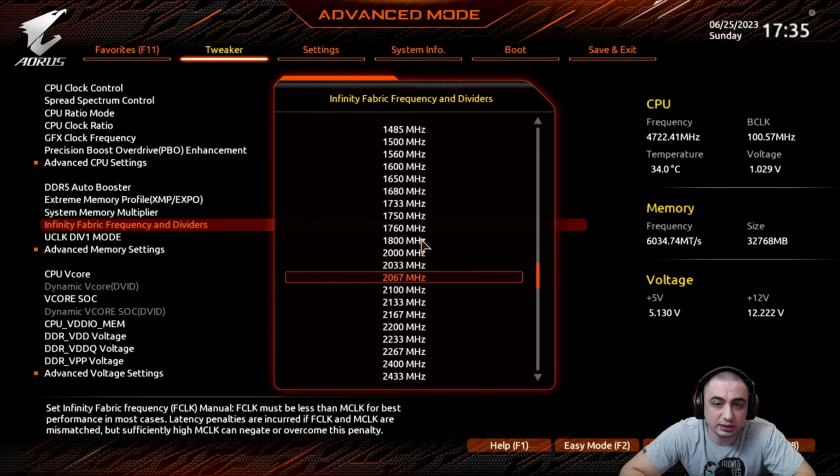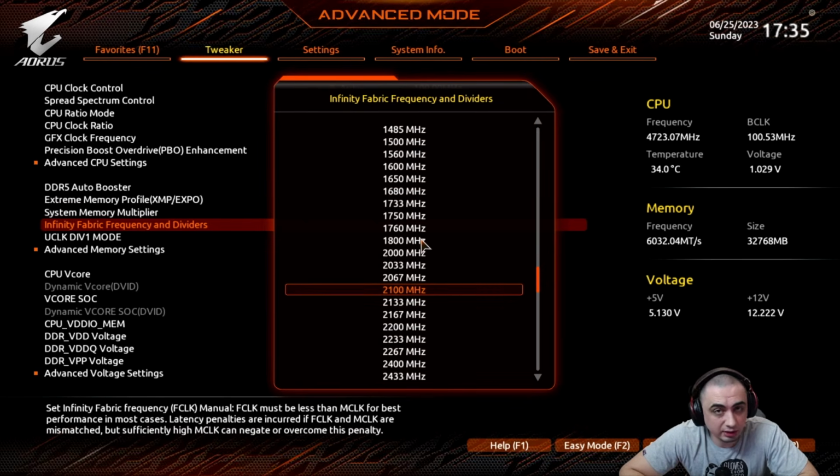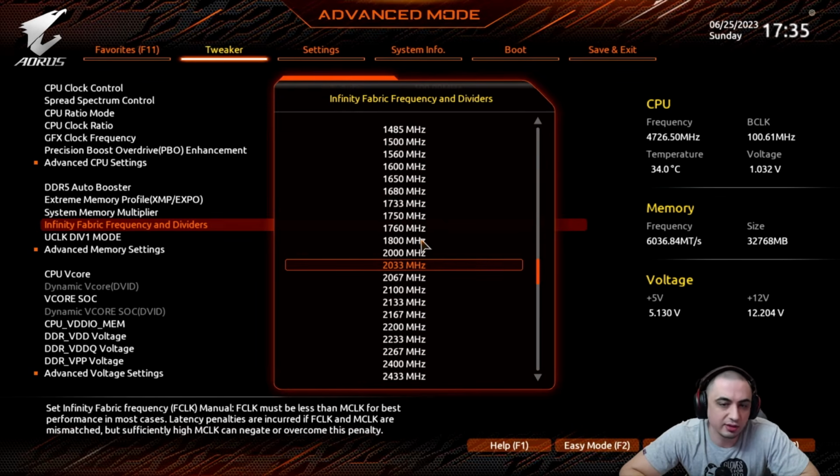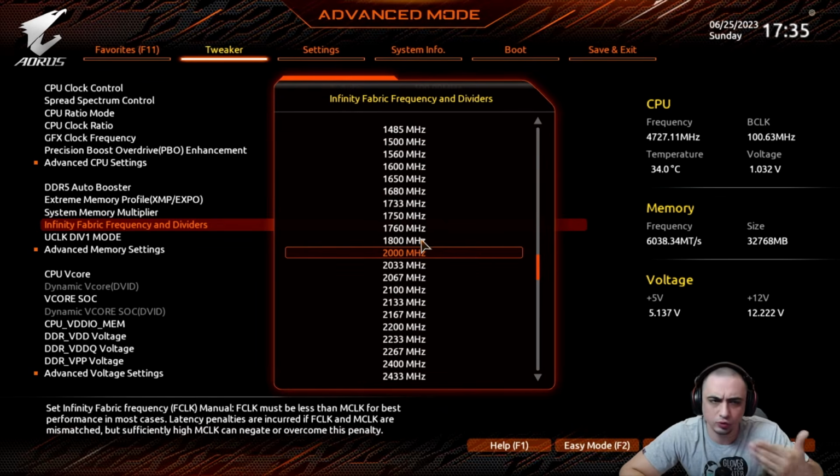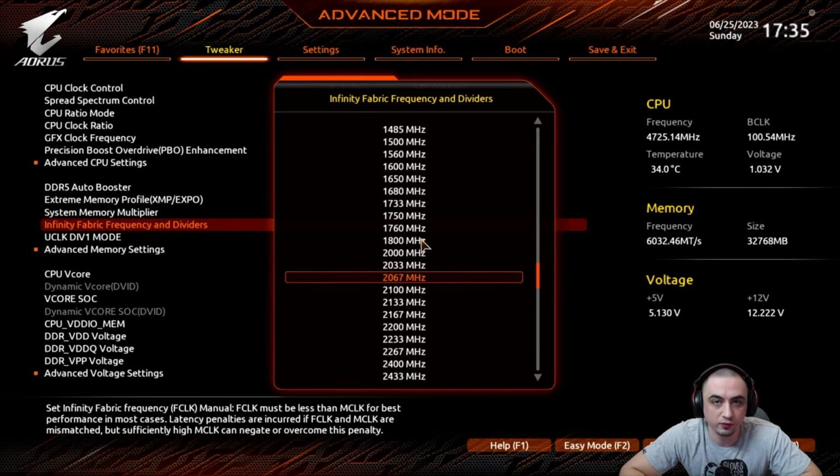But there's one catch: it's preferable to test it in games and measure the FPS using benchmarks, because there's a chance that at 2100, it may be stable, but the FPS could be lower. Unfortunately, this can only be determined through empirical testing and FPS measurements. It's best to run some benchmarks at minimum settings to see any differences. Let's set it to 2100 MHz and see how IDA64 reacts to it, but a bit later.